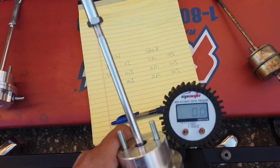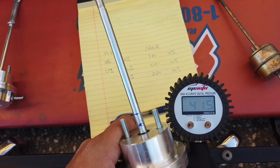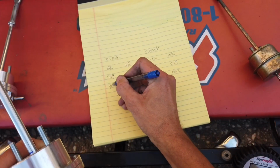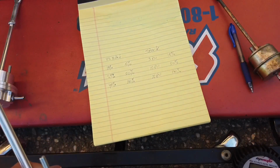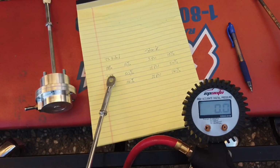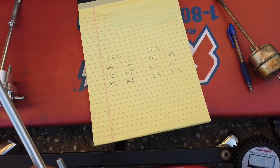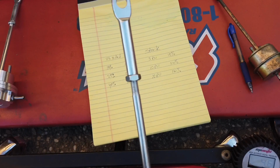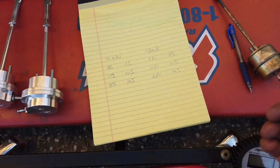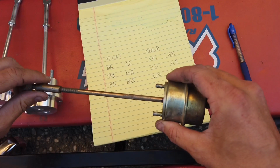And then to get it fully open is at 40 PSI. So that's a bit high. Why am I putting percent over here? That's not percent, that's PSI, just so you know. I'm sure there's going to be some resistance and some loss when it's on the truck and on the turbo. But let's see how much I can pull out by hand.